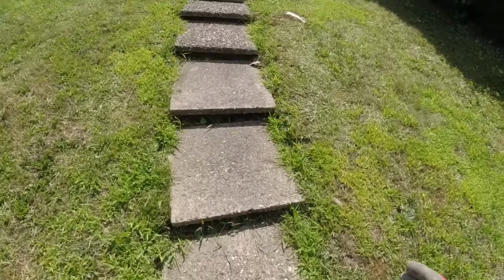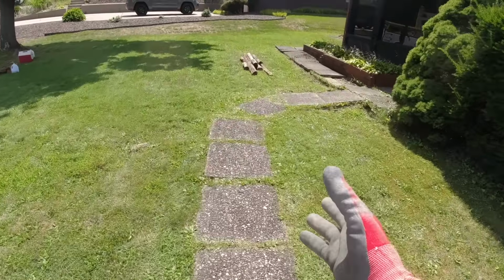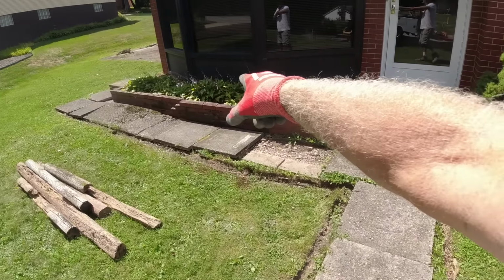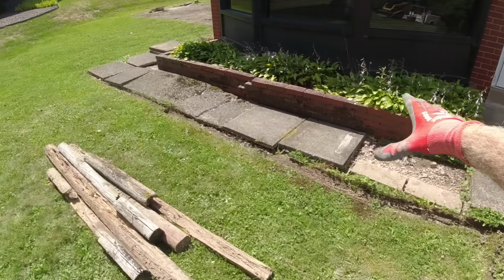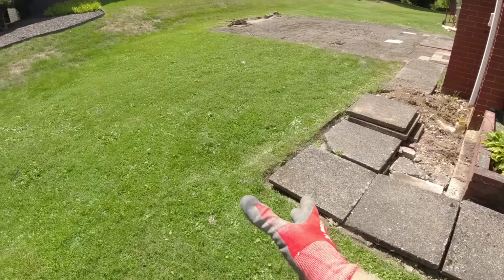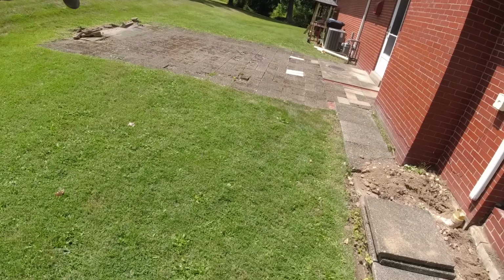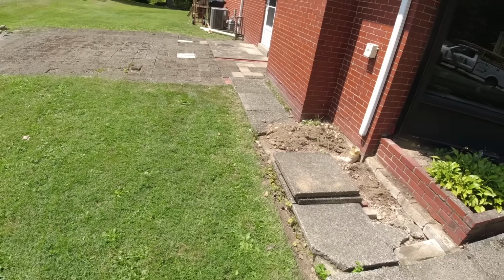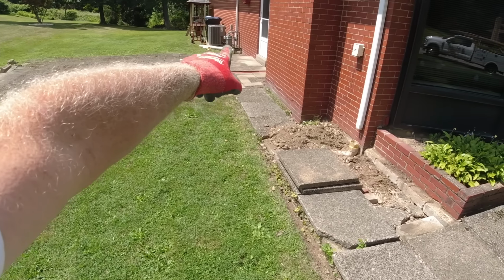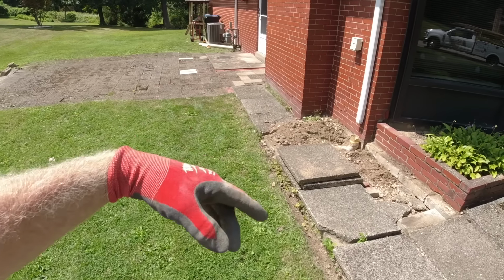A new set of steps in here, 4 foot wide, coming up and turning into a new porch. That little pad goes, that planter goes. We're going to do an 8 foot wide front porch area here, rolling around to a side patio. Out 20 feet, all of this gets opened up to a rolled slate patio. We have a pad, that's an old well access right there. That pad comes off.